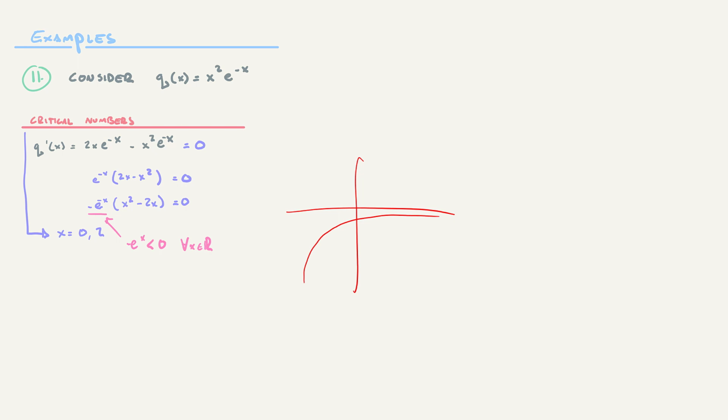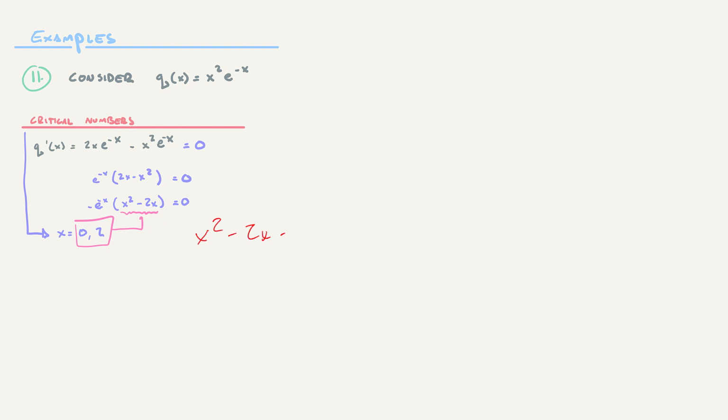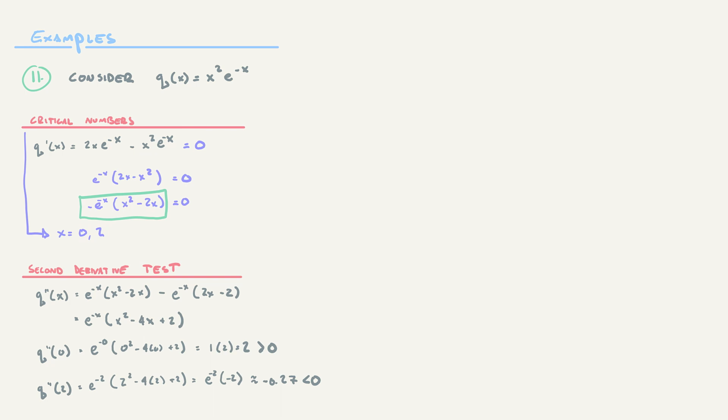It's never 0, so you're never going to get anything that's 0. Which would mean that this part of it is the only piece that gives you something that's 0. So what I did is I said x squared minus 2x equal to 0. I factored out an x, and here's where I got my two critical numbers, 0 from this one and 2 from this one. Now, instead of doing a sign analysis, I went ahead and did the second derivative test to figure out where the maximums and minimums are.